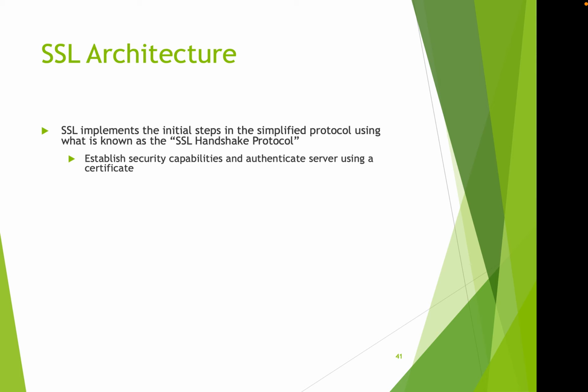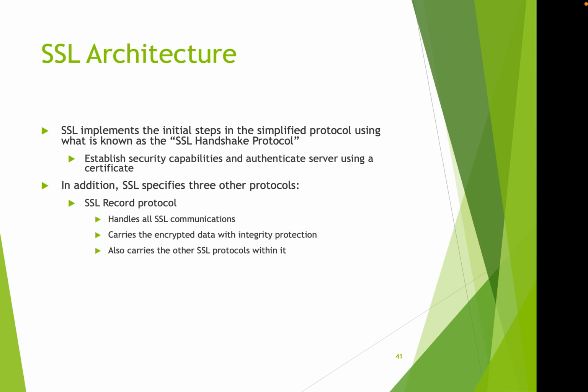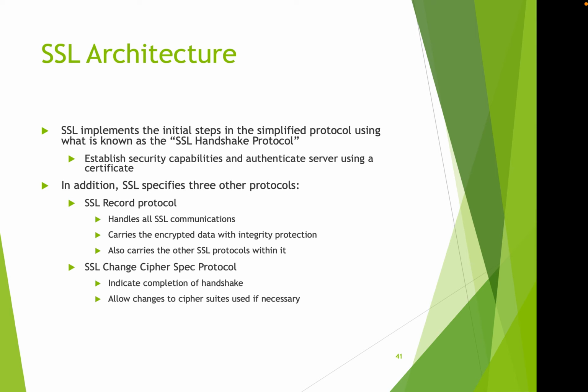SSL architecture. Basically, SSL implements the initial steps using the handshake protocol, which establishes security capabilities and authenticates the server using a certificate. In this phase, no real data has been transmitted. It's just a handshake session. SSL specifies other protocols as well: the record protocol, the cipher spec protocol, and also the alert protocol. These details you can check.